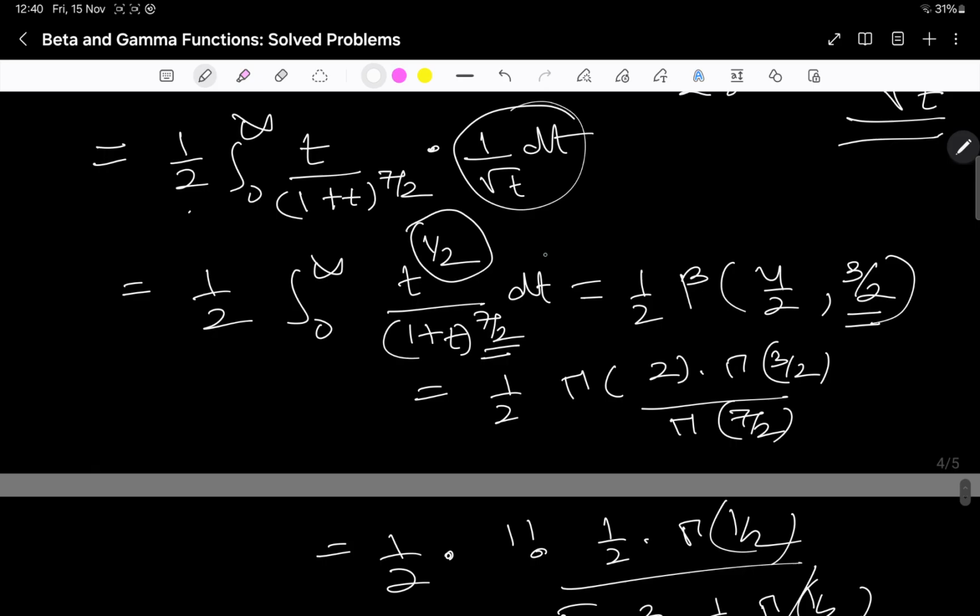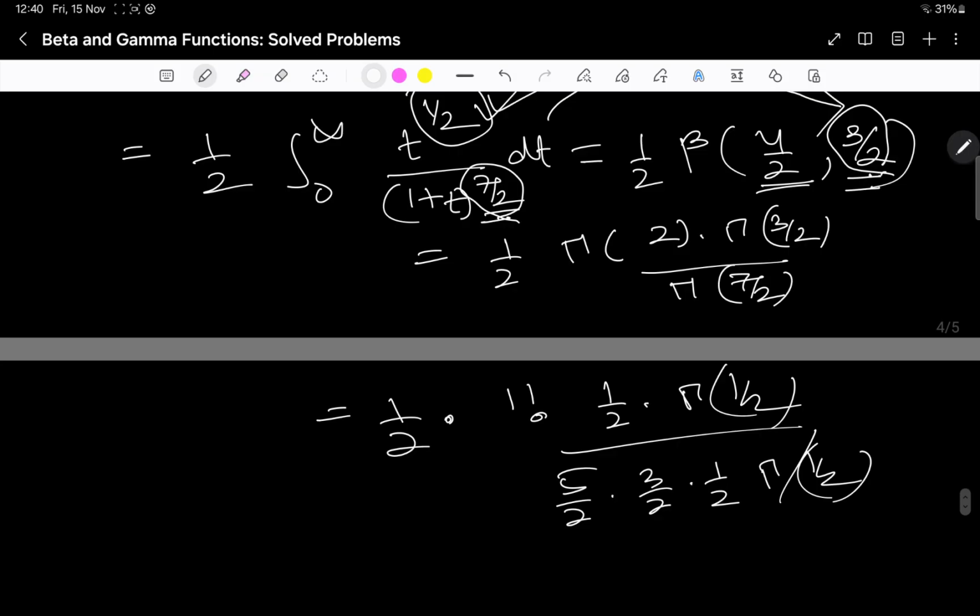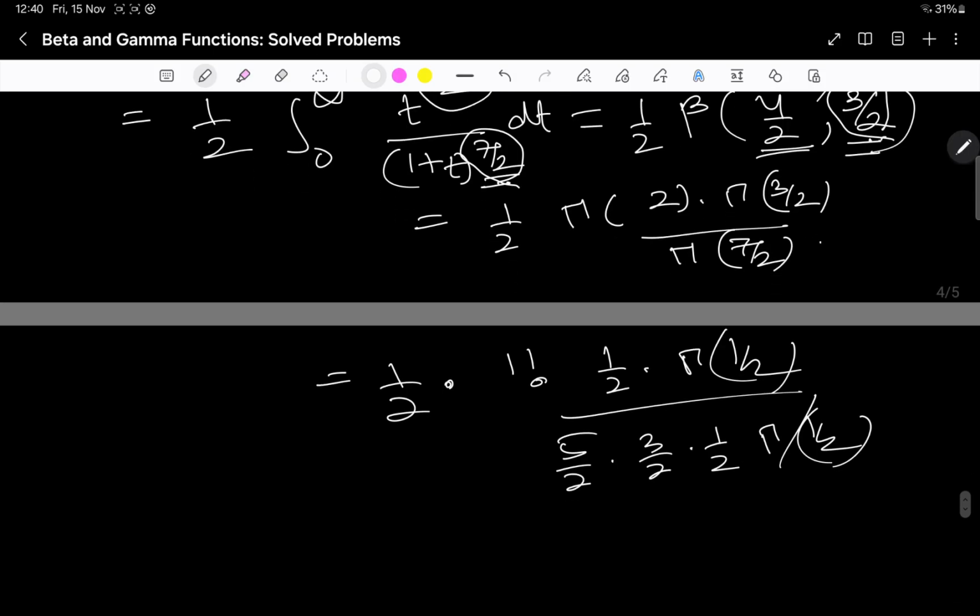Okay, come to this form. Now it is here half, means it is here 3 by 2, 1 plus 1, then 3 by 2 plus 7 by 2, it is plus 4 by 2, then beta function is converted to the gamma function. Now gamma 2 is factorial 1, and half is half, gamma 2 is factorial 1, and it is 3 by 2.